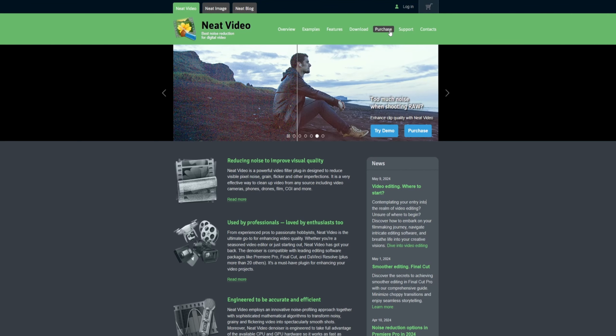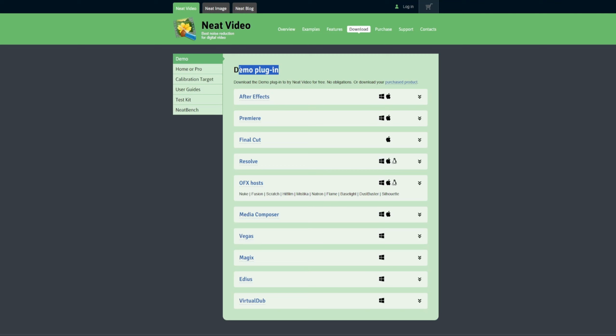It's not cheap, unfortunately, but in saying that, you can get yourself a demo plugin. The beauty about this is that it's also compatible with a myriad of other software packages out there, such as After Effects, Premiere Pro, Final Cut, and Resolve. VFX hosts would be the version you would need for Nuke. In saying all that, if you do find work in the VFX industry, chances are the studio that you'll be working at will already have their own acquired license of Neat Video.